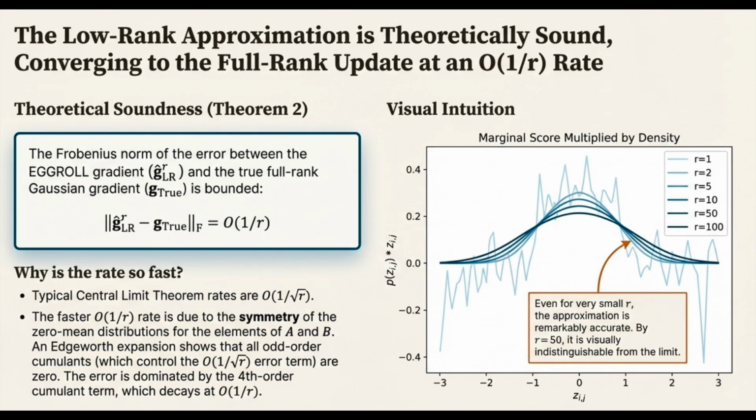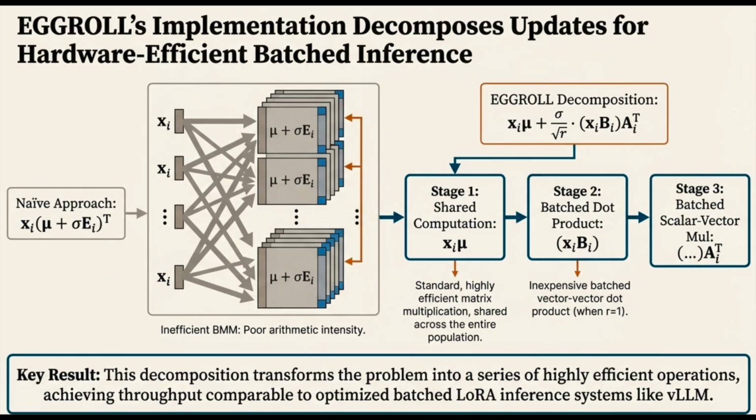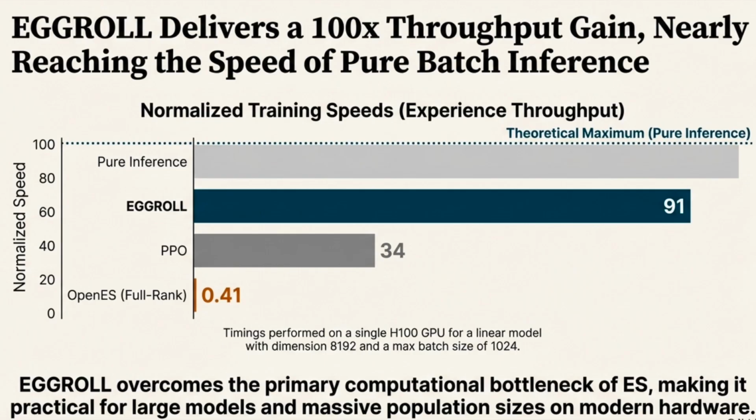That is the crucial technical nuance, and the answer is no because of aggregation. While the individual perturbation, E_i, for worker i, is strictly low rank, the overall EGGROLL update is an average over the entire population of N workers. Right, because the full update is a sum of all those N low-rank matrices. Correct. The final aggregated parameter update matrix has a rank of the minimum of N times r, m, or n. And since EGGROLL is designed for huge populations, we're talking N in the tens of thousands, the product N r becomes so large that the resulting update is almost surely full rank. So you get the computational benefits of low-rank sampling without sacrificing the expressiveness of a full-rank update.